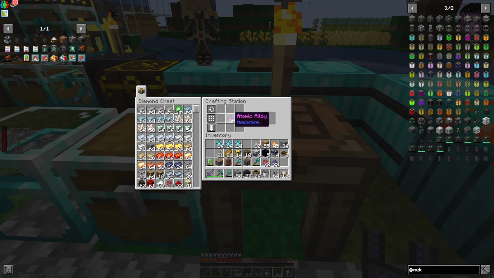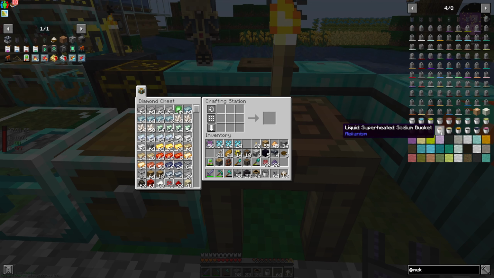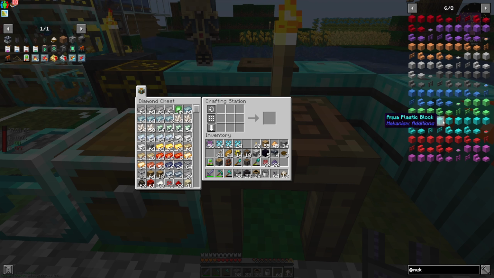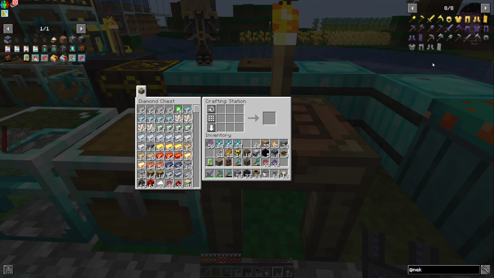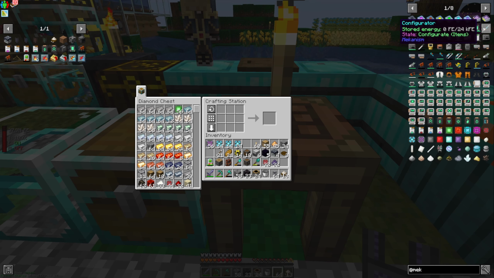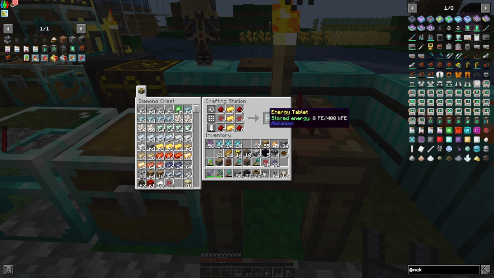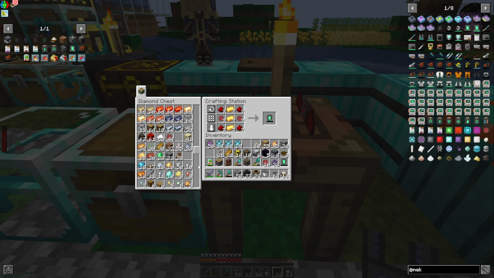We also need for mechanism a basically a wrench. I forgot what it's called right now. I've used it so many times and I know it, and I just can't remember the name right now at this moment. It is this thing, configurator. So for the configurator, we need one of these, which we have enough of. We need some sticks, which I don't know how I ran out of sticks. Stone rod.